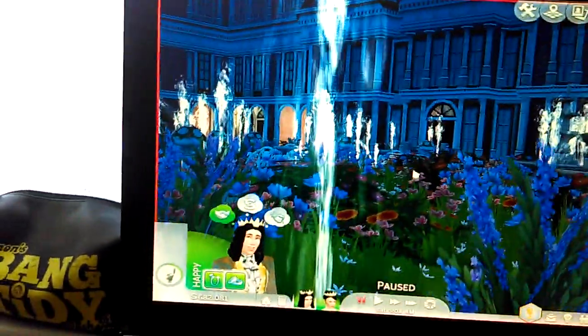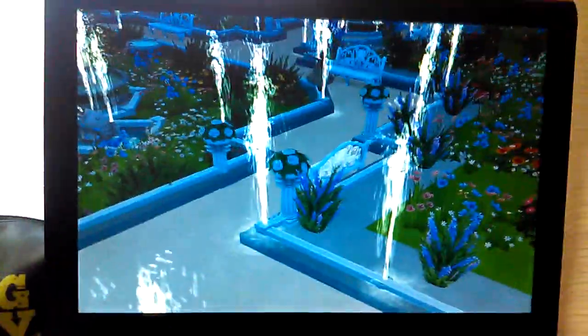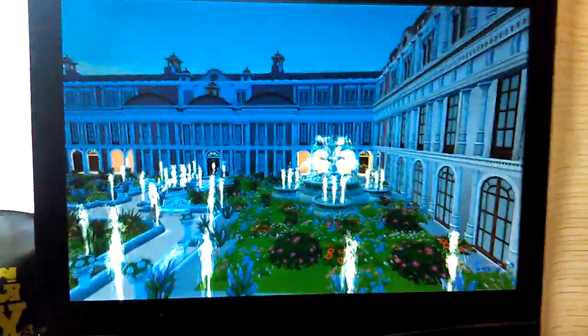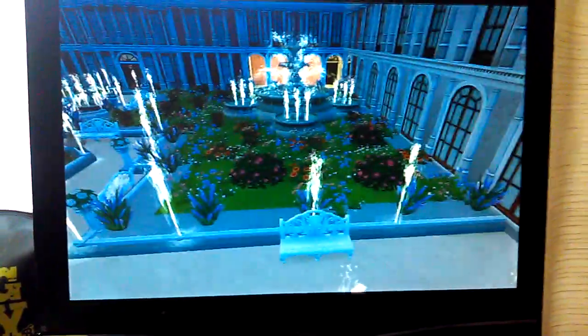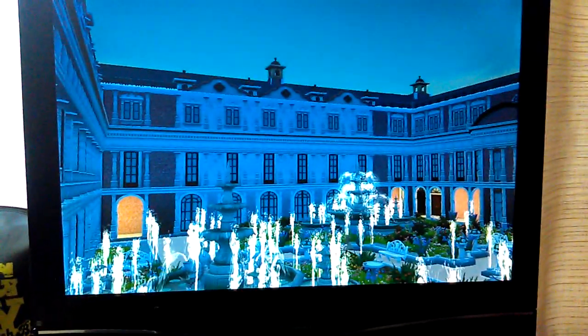Hang on a minute. There we are. So you have the palace, the garden. Palace looks absolutely fabulous. You've got the garden here, and as I say, you'll notice now I went for the Italianate sort of style and French, and also kind of just European in general, really.